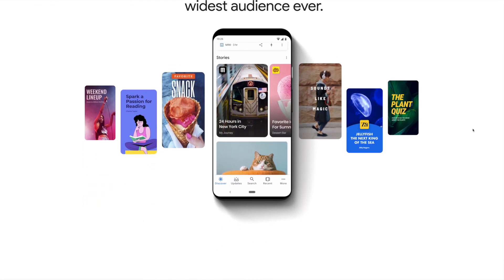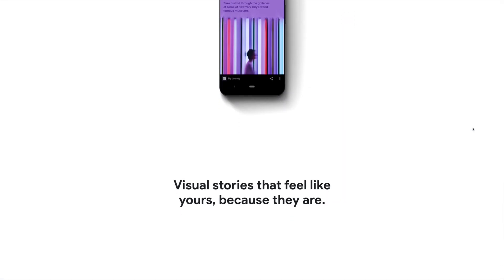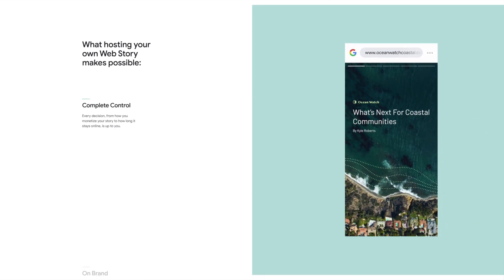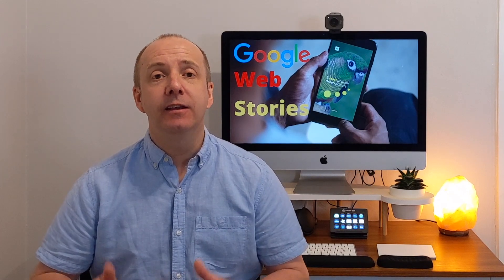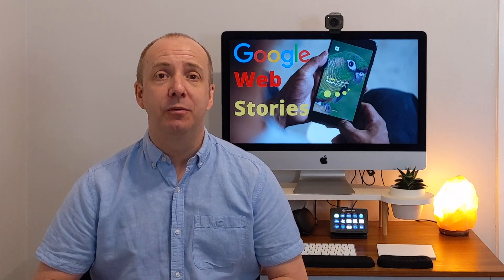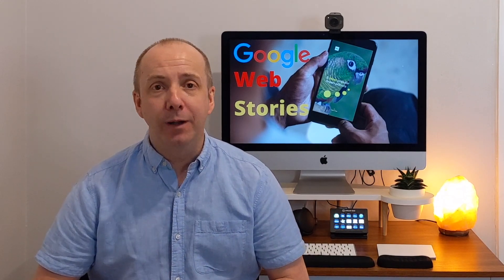So what are Google Web Stories? They're a very visual, image and video feature that appears inside Google — basically a mini blog condensed into a few images that tell a story. Where do they appear? It's a Google feature, so they promote it on any platform they can: Google Discovery, Google Search, and within some Google apps. Because it's a Google feature, Google really wants to push it. It's created the tool and wants you to trial and test it — and that's what I found interesting.